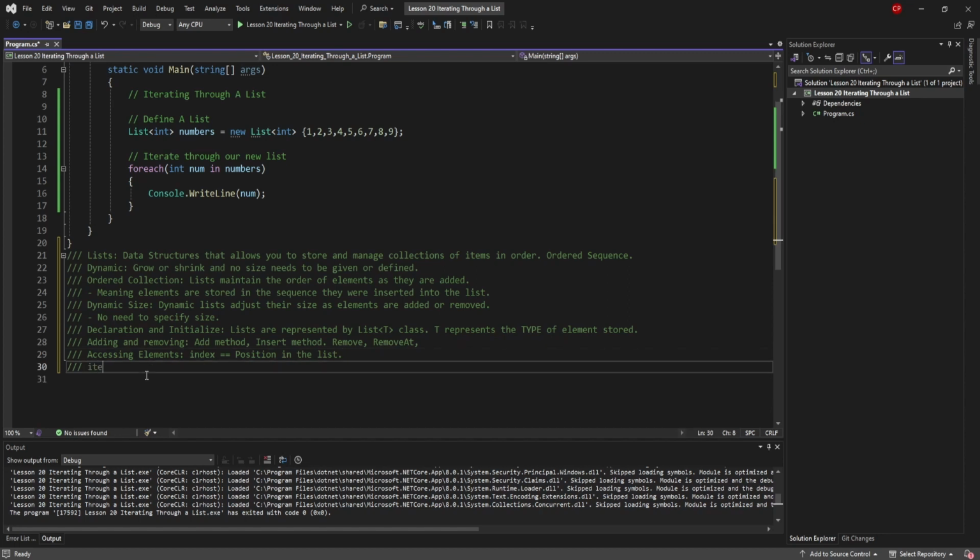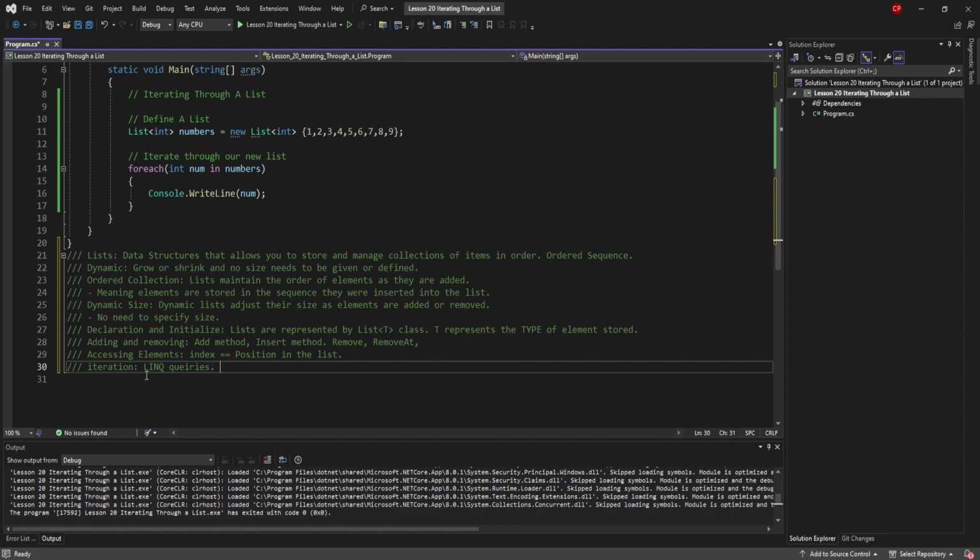All right, iteration. We already used one method of iteration, which was the foreach loop. You can use do whiles, and all sorts of fors and whiles. One thing we did talk about in the dictionaries video was LINQ queries. These work in lists as well.